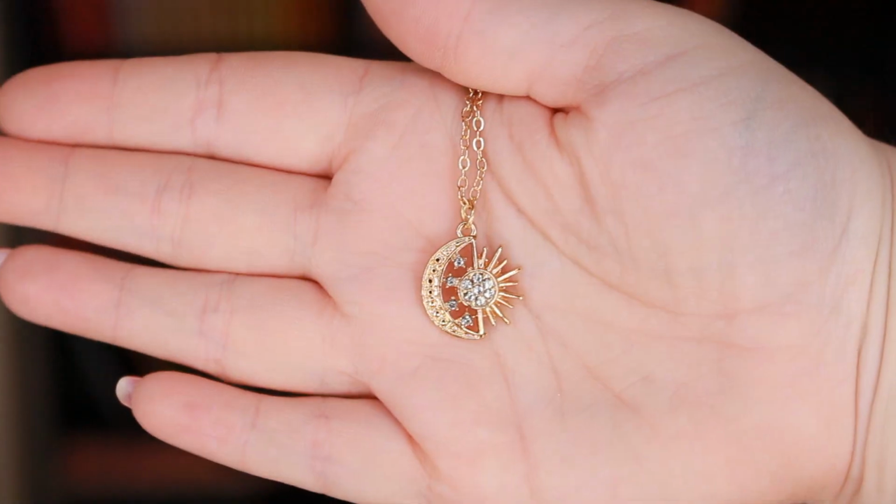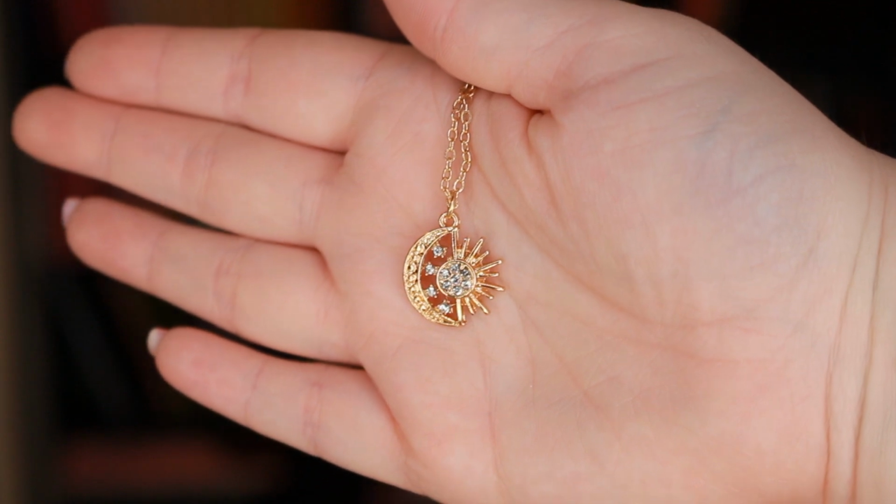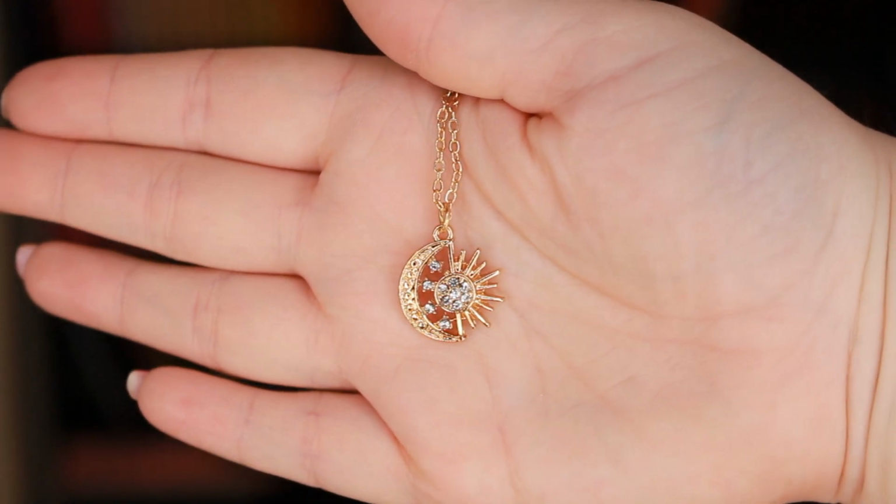And then of course I had to get a necklace to go with it, because the one thing I realized is that even though I love that little 3 stone necklace that I wear all the time, I did want a celestial necklace to wear with these. So I got this one. It is a crescent moon here with a little sun in the middle here. This one's just so cute, and again, this isn't something I would wear every single day, so I don't have to worry about it breaking me out or anything. I'll put this on and I'll wear it for the rest of the video. I love how that looks.